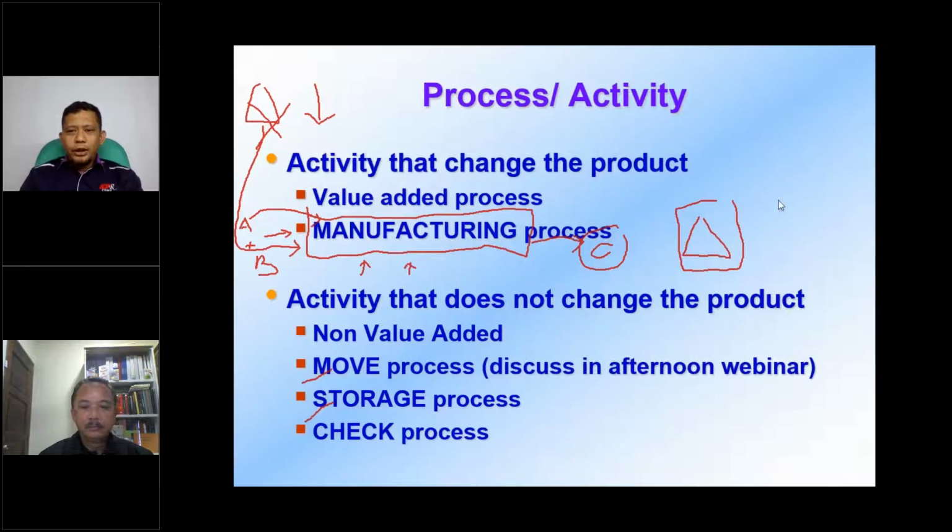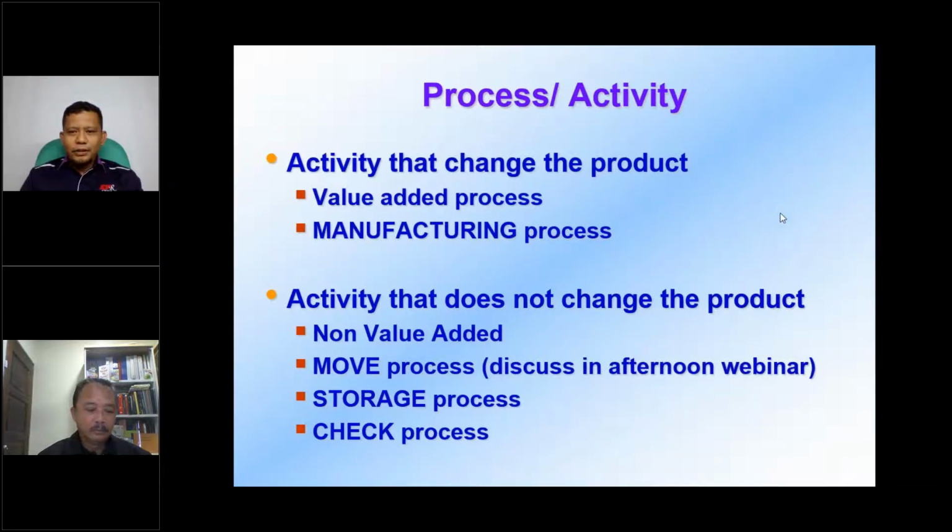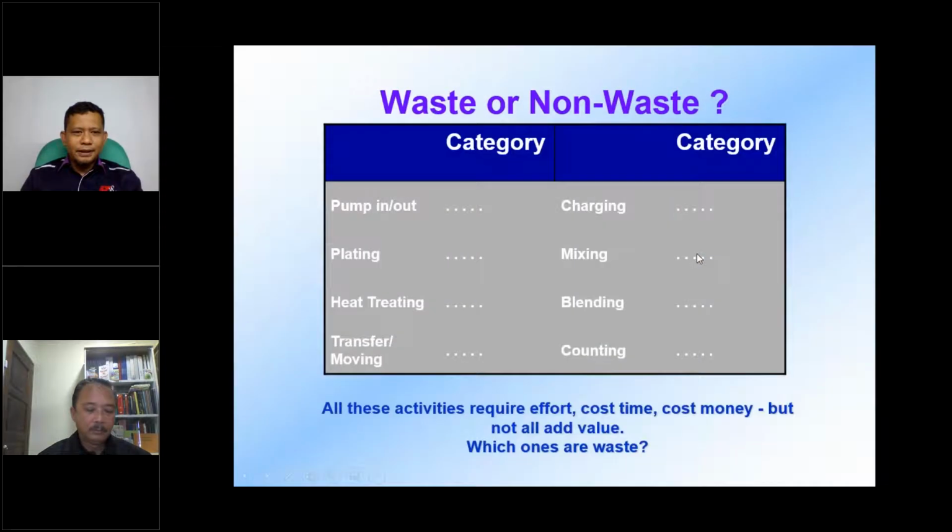So let's do a simple exercise here. We have some examples, and we want to identify whether each activity is value-added or non-value-added. Non-value-added will make your operation less efficient. You need more time, more people, and more money to manage them. If you can reduce or eliminate it, then we can become more efficient. So let's start with the first one.